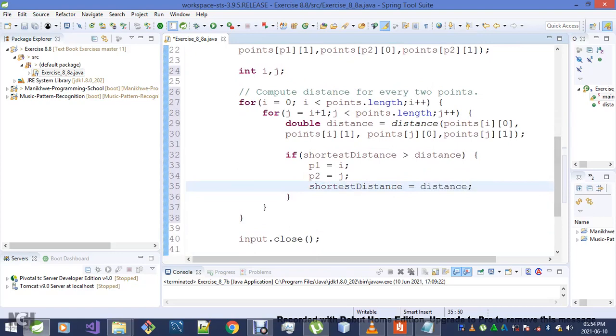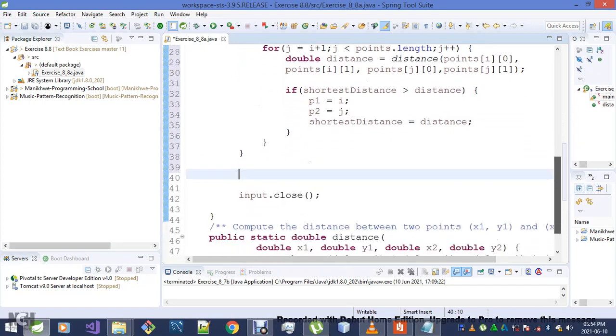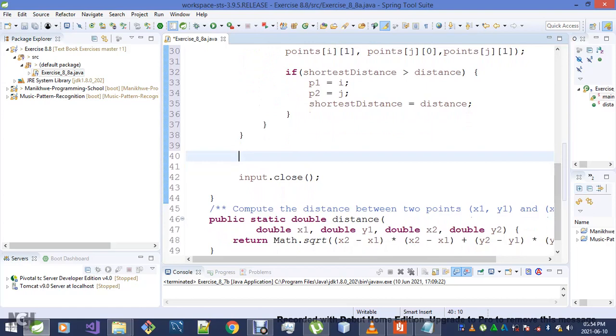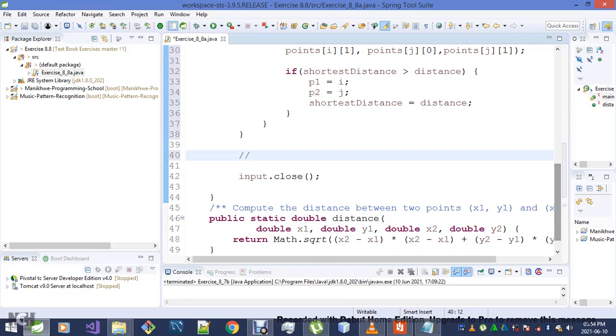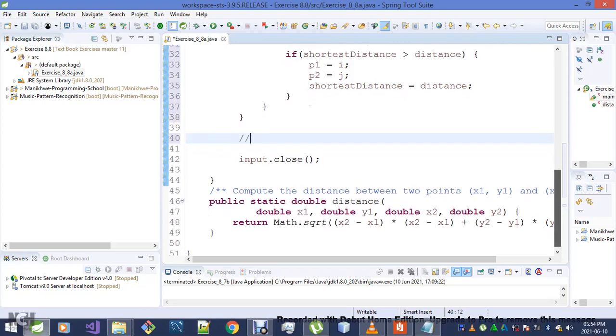Okay, now that we're through with that, we have to take care of the part where we compute the distance for every two points, now for the second time, of course with the purpose of identifying pairs of points that actually have the same distance, which happens to be the shortest distance.